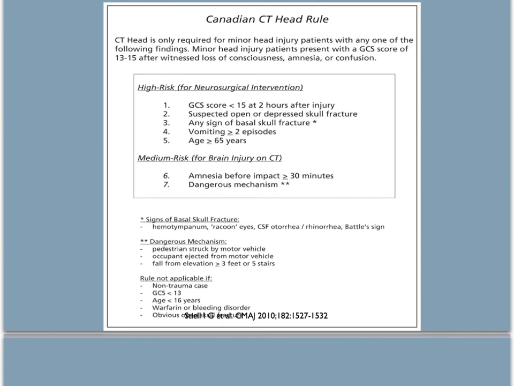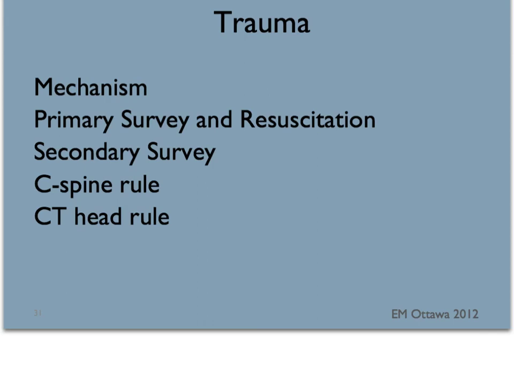What about our patient? Well, if she has fallen more than five steps, vomited more than twice, or if she has any amnesia of more than 30 minutes, she has to get a CT scan of the head. If she has none of these, and her examination is normal for potential skull fracture, and her GCS returned to 15 two hours after the injury, then she does not need a CT scan of the head. You want to keep in mind that she is not on any medication that can increase her bleeding risk. That concludes our trauma video series. We hope you find them useful. Thank you for watching.